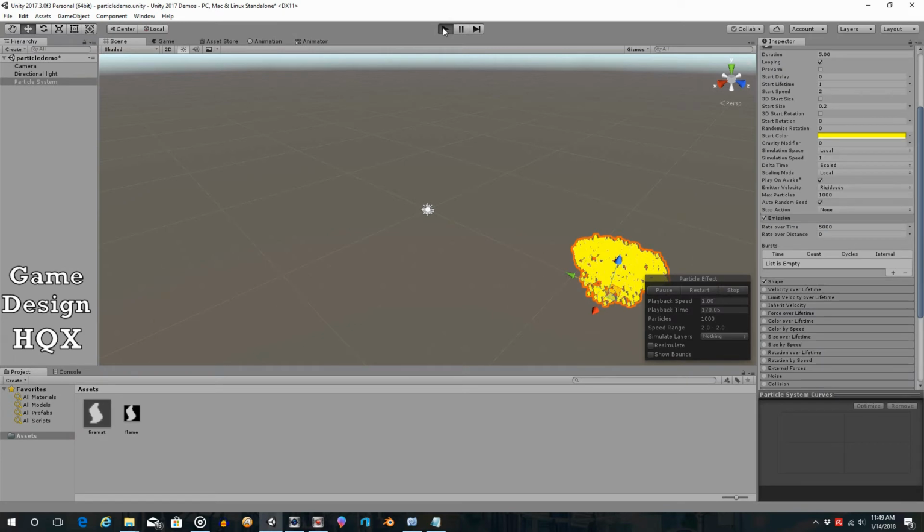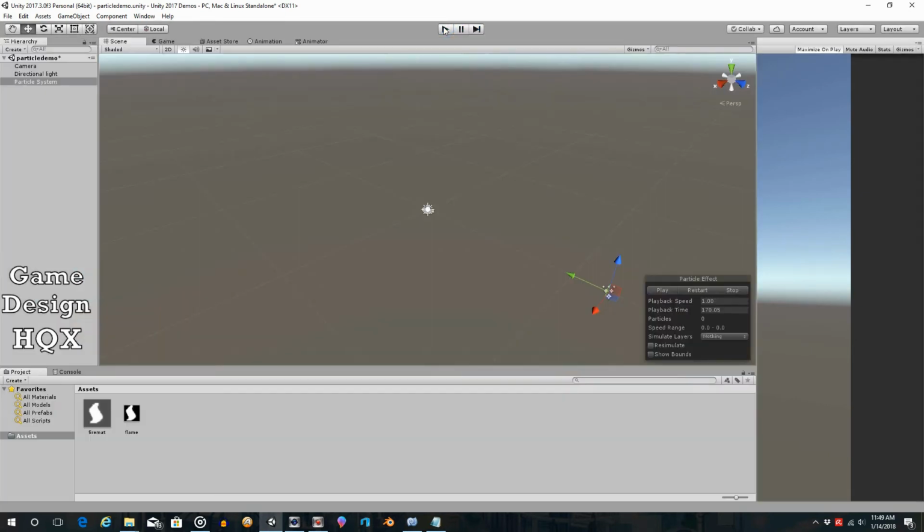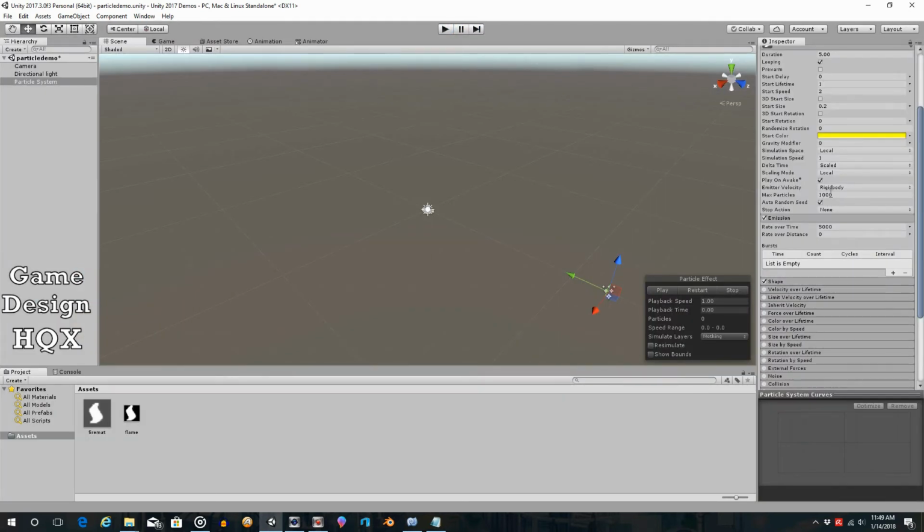Let's just run it so you can see. See, you get this concentration and then there's a break. The reason for it is because you've said don't let more than this amount of particles be on the screen at one time for that one system. So let's bring that back down to like 200.